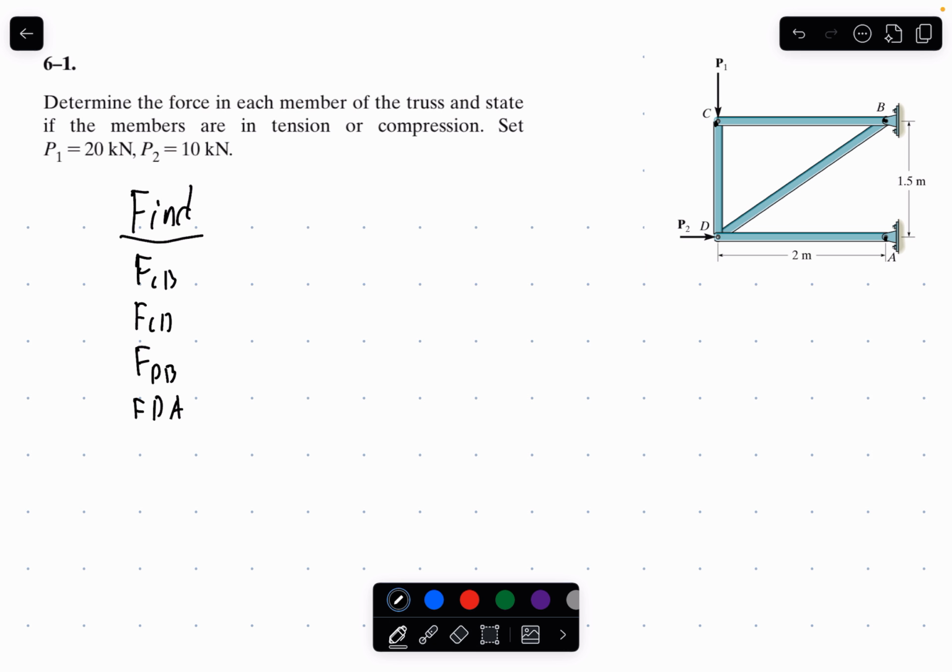So we'll be analyzing the pins in this truss system, not the members themselves. Okay, a pin you can think of as kind of like a screw that can rotate. So generally these pins don't resist any moments. It's just lateral forces in the x and y direction. Let's start the free body diagram of point C. Okay, this is the pin right in the middle there.